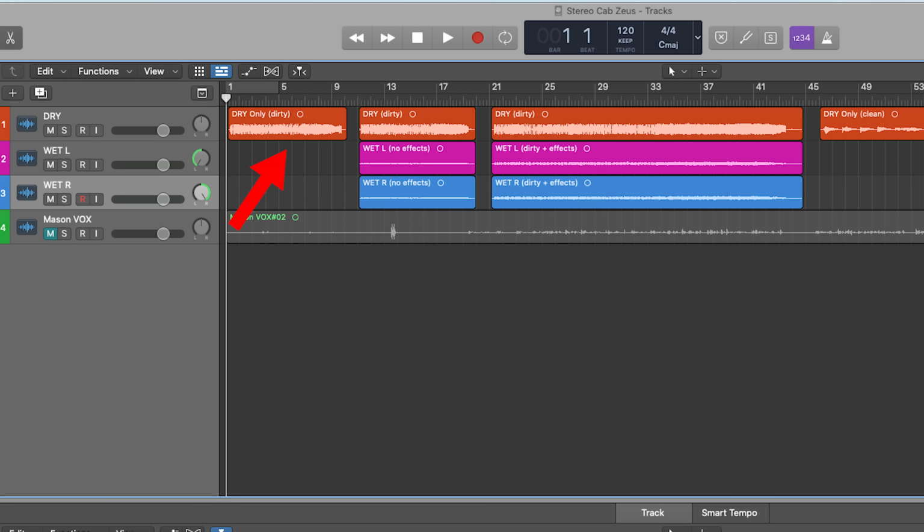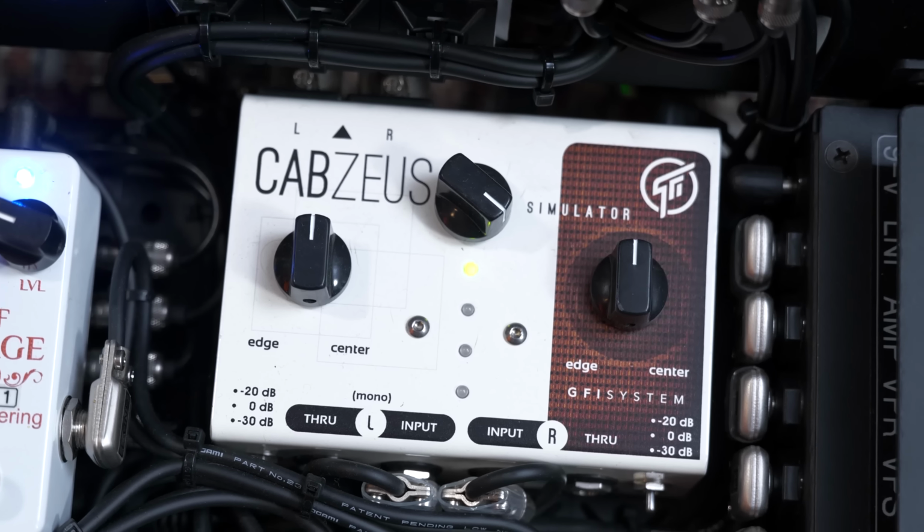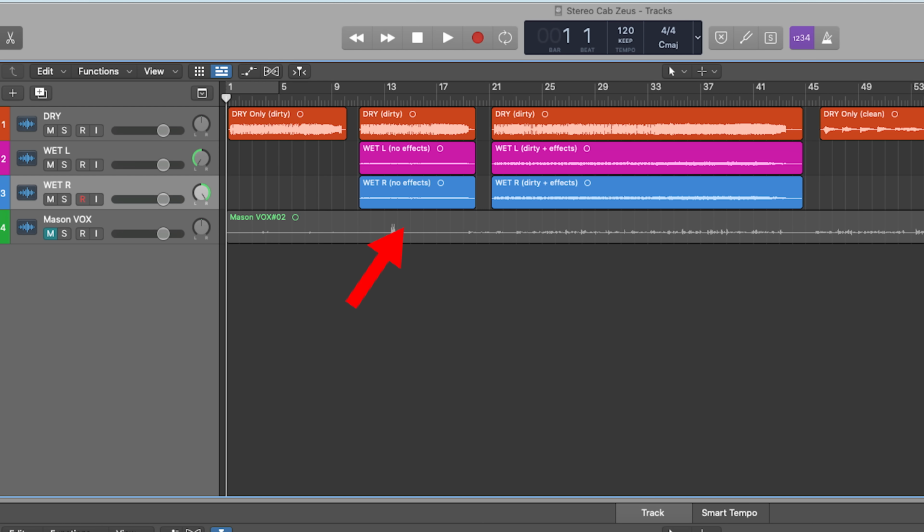So you heard first just the guitar, the Sir Riot, into the front of the Doctor Special, dry. That's all we heard. Then I added in the Cab Zeus, but with none of the wet effects on. So you got to hear the dry signal basically replicated on the left side hard pan and the right side hard pan, in addition to the dry center. That definitely widened out the sound.